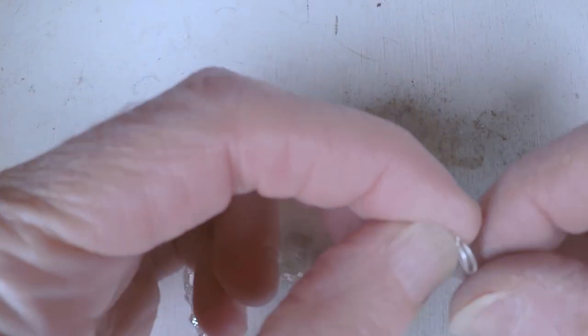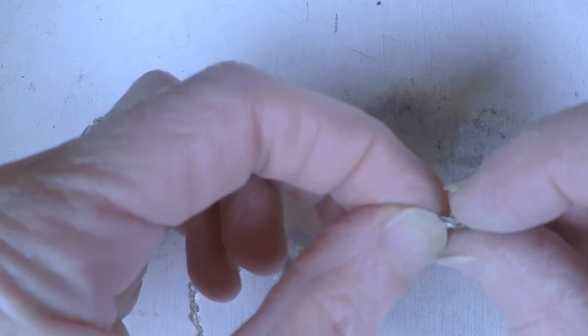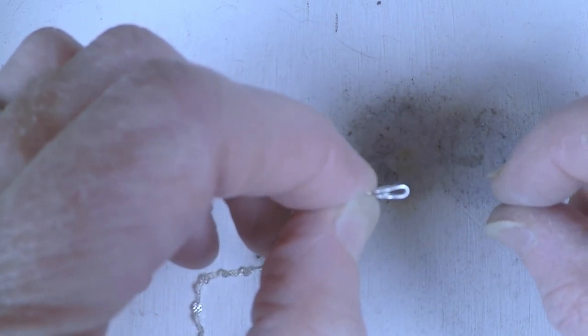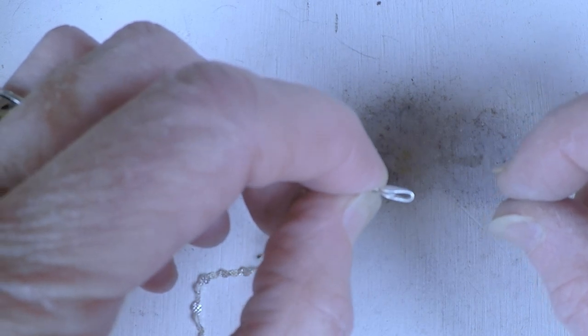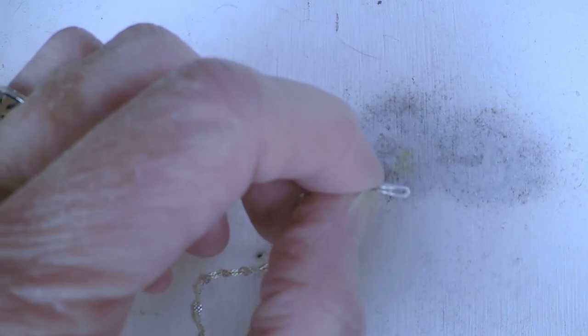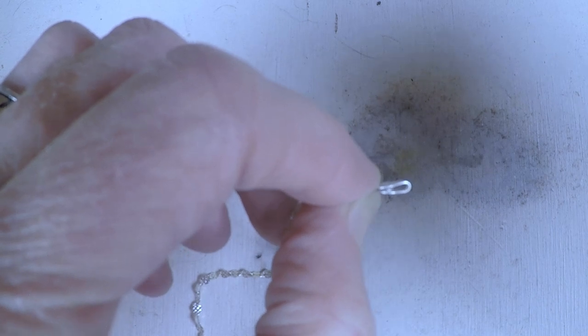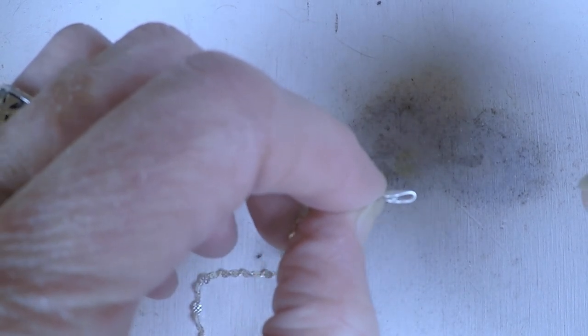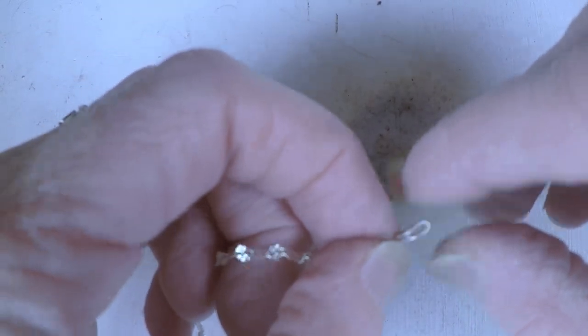So I went ahead and folded mine over and you can see I kept the loop in it. I've pinched it as far down as I can and there's still a slight gap. I'm going to use a soldering pick for this next part. Now there's already enough solder in there to cover both of them when I reheat it, and solder is good for about three flows. So I'm only on the second one now. I'm going to heat it and use a soldering pick to hold it down a little bit until it flows again. I'll go ahead and flux the piece to help it flow again.